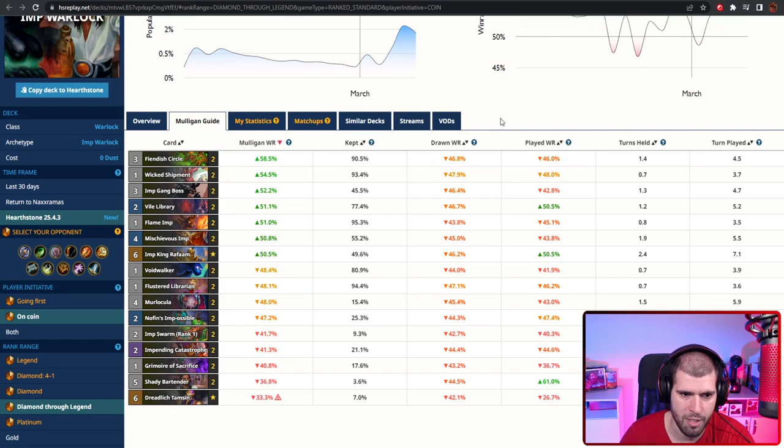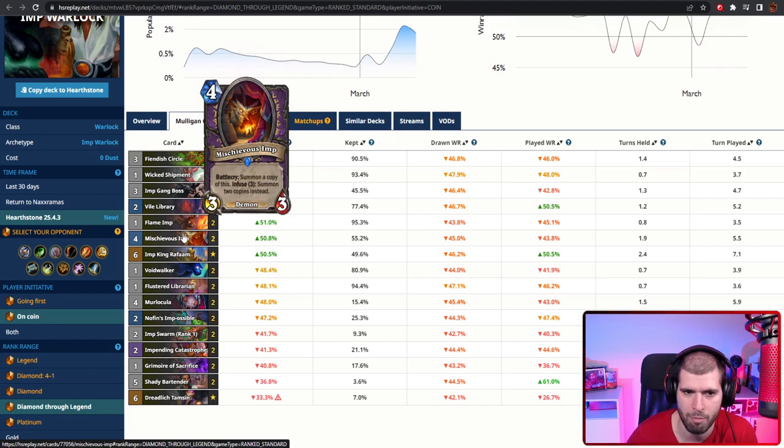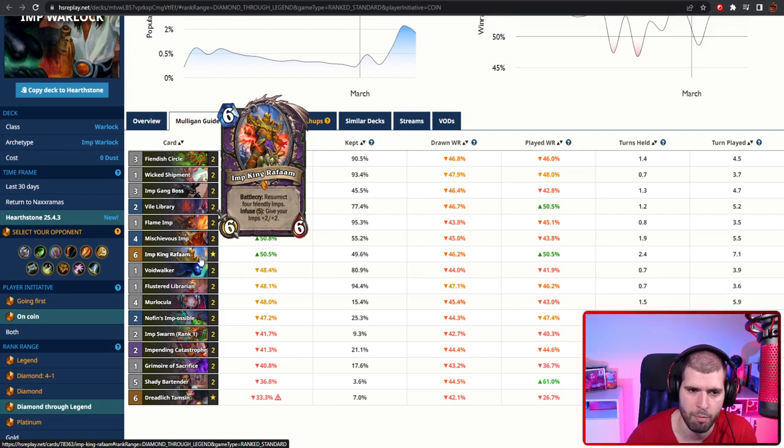Going second, the situation is pretty similar, but here you can keep things like Vow Library a lot more freely, and you could also consider keeping Mischievous Imp even without curving into it. Imp King Reform could also be a good keep, but think about how the matchup is going to pan out, because keeping this against something like a Frost Death Knight is just not going to work well for you, because the turn you play Reform, they're going to be able to freeze lock you, so it's a no-go like that.